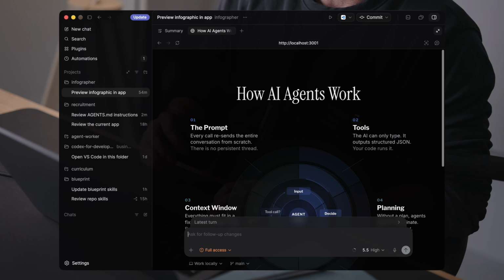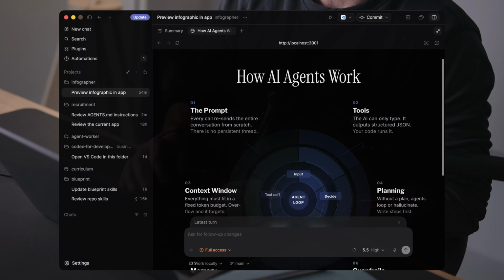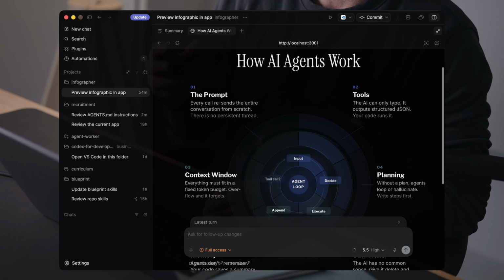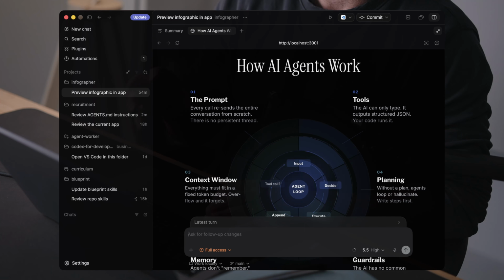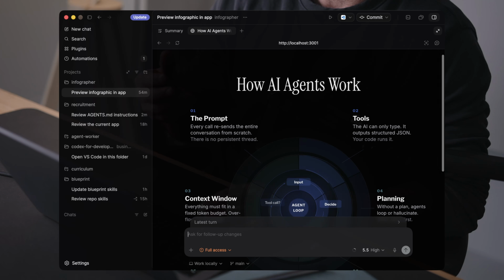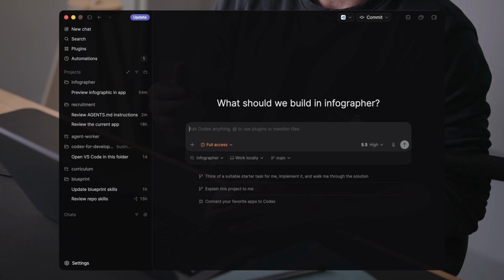Over here, you can see that you can actually render websites or visual images, etc., inside the application, which is really nice. So this is an infographic generation SaaS tool that I was building for my own use cases for content. You can see here you can actually render stuff inside the application. So this is looking at the browser, but I can see it from within Codex here. And then I can start a new conversation. If I want to work on a new feature, then I can go ahead and start talking to the project.